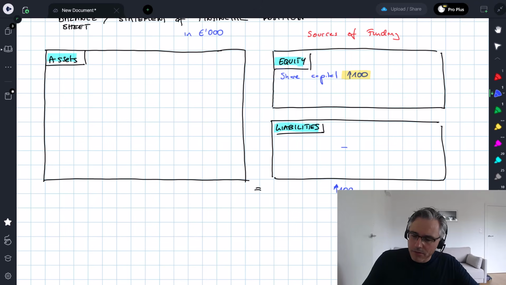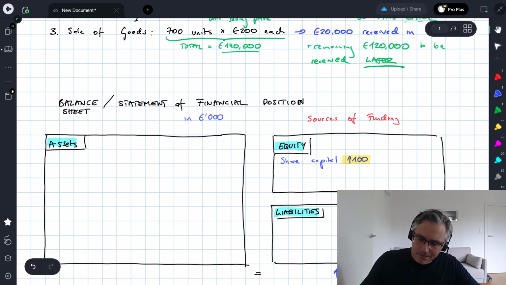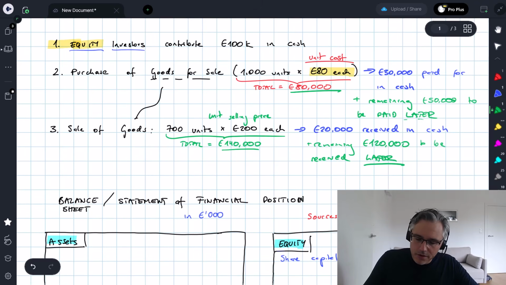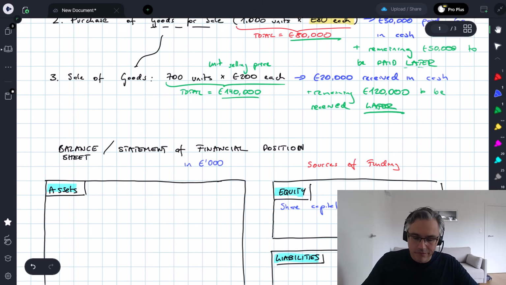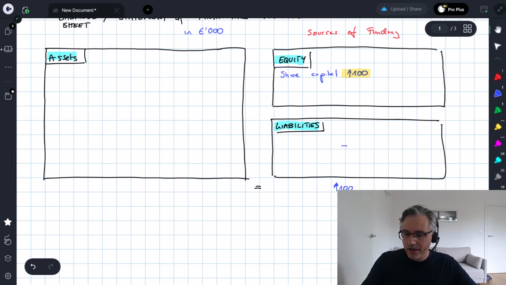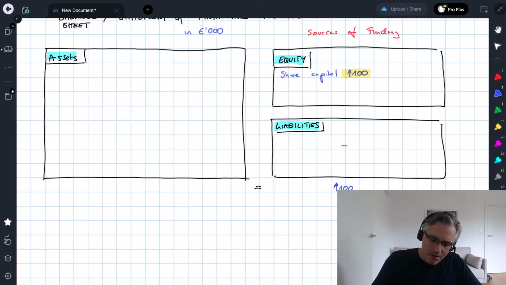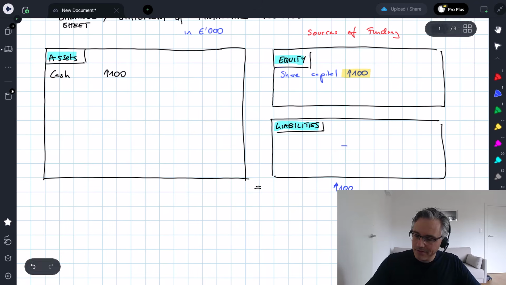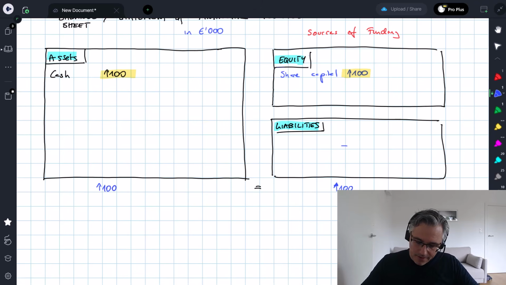And here we can say, well, because the owners are in fact contributing 100,000 of cash into the business, I guess that's going into a bank account which is run in the name of the business. Well, the business gets a very important asset, namely it now has liquidity in the form of cash. So cash increases by 100, brilliant, which makes the total for the assets grow by 100 as well, 100,000.